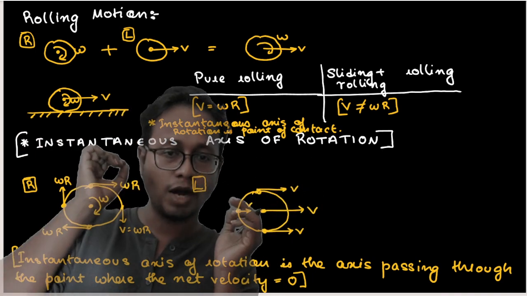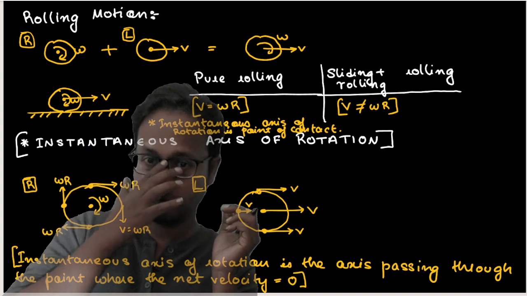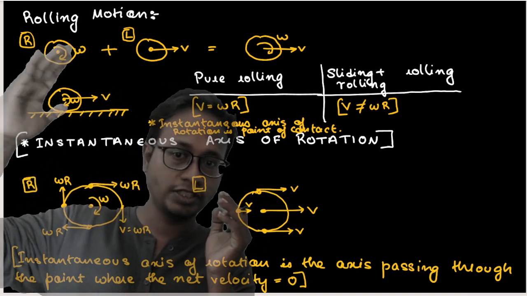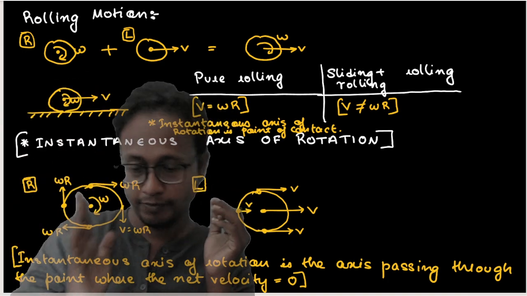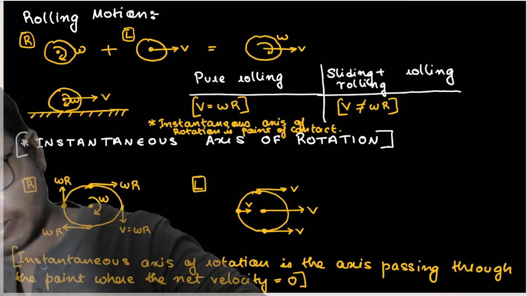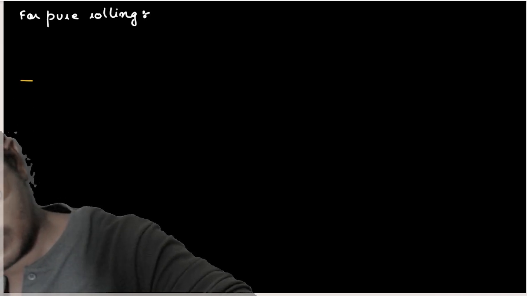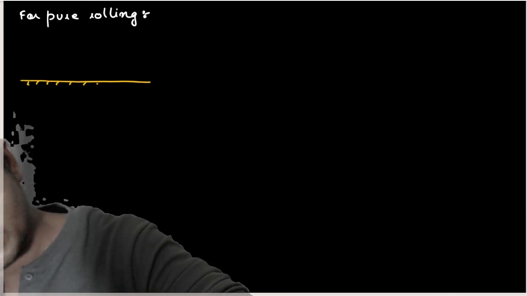There is one more concept that I need you to understand in rolling motion. This is the first concept that you must very carefully understand. Now the second concept of rolling motion. Let me do it with a case of pure rolling, and you'll understand what is happening. You can extrapolate it to impure rolling also. Some of you or most of you have certain doubt.